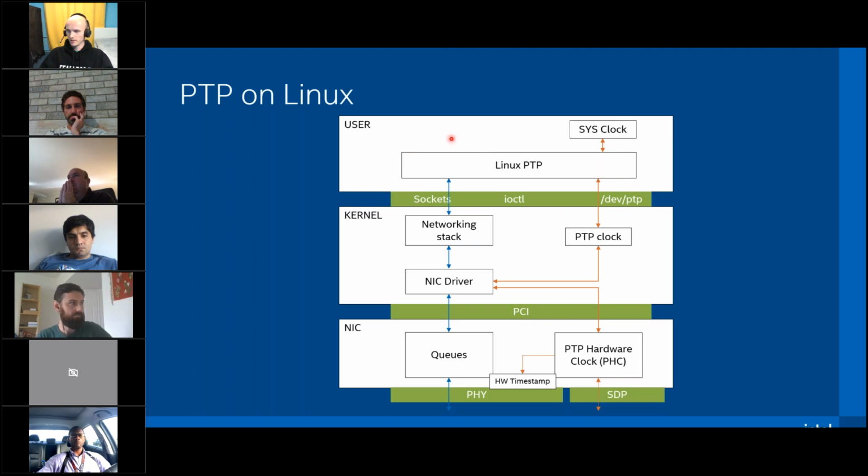And finally, we have the user space in which we run the IEEE 1588 protocol, implemented inside the tools of the Linux PTP project. The Linux PTP project uses those kernel APIs mentioned before to interface with the PHC and with our NIC and hardware timestamping logic. And finally, the sysclock is symbolically drawn in the user space here because getting time from the sysclock does not really hook into the kernel, so it's the fastest source of time in the user space and is strongly recommended to be used in applications.